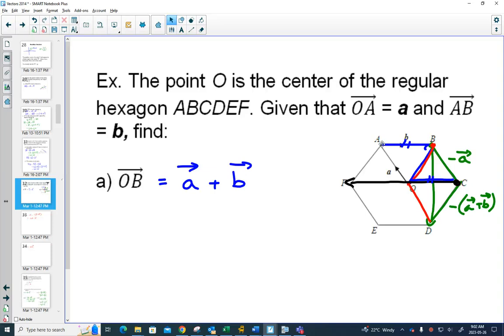So this is sort of the idea of a vector being free and floating, like your robot that you're controlling with the remote control. If you have a command that says, go this way, this far, if you move your robot over here, it'll still go that way, that far. It doesn't matter where you're starting from. Its command stays the same.